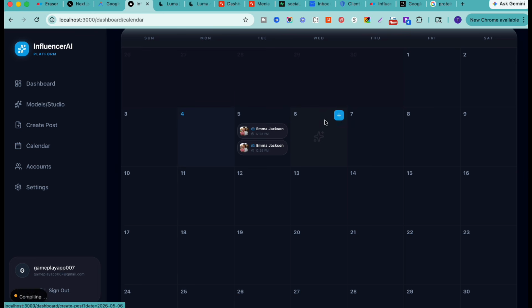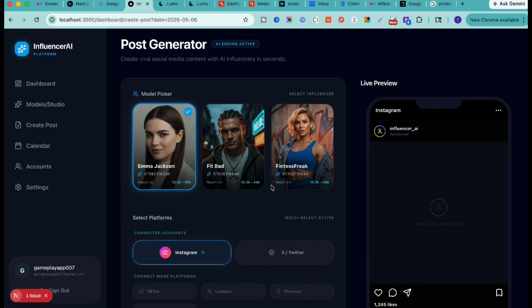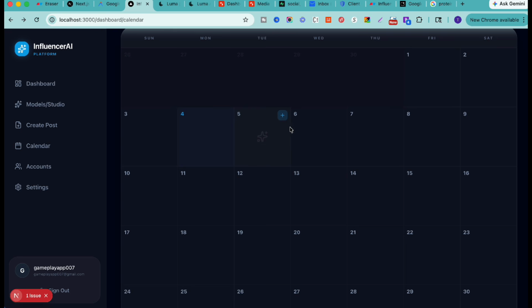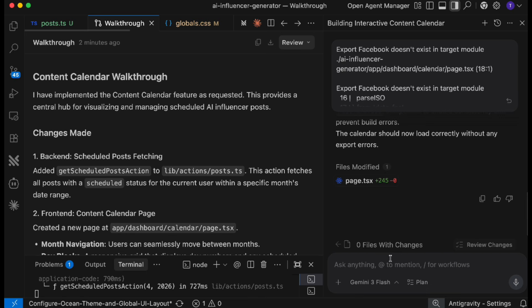Now on the click of this add post, you see it is navigating to this post generator, right? But here we are doing it a little bit differently. On the click of this hover, instead of navigating to create a new post, we are going to add an option to select from an existing draft. Once the user selects, the user will enter the basic information to schedule it, and then we'll go from there. Okay, so the next step is let's schedule the existing draft post.